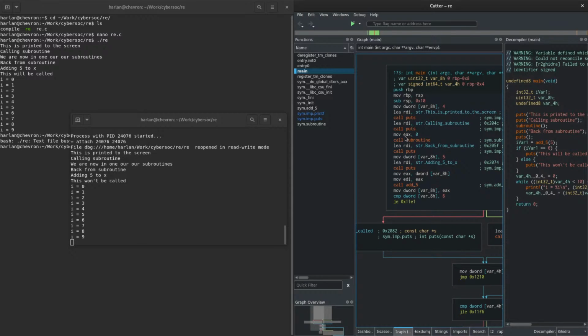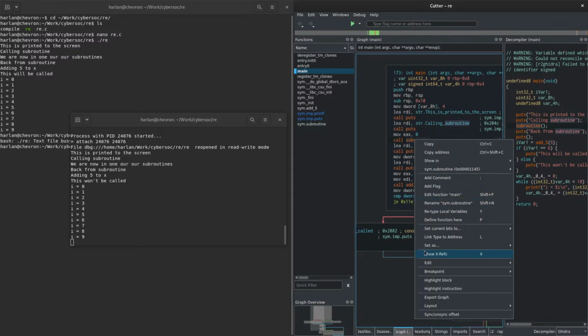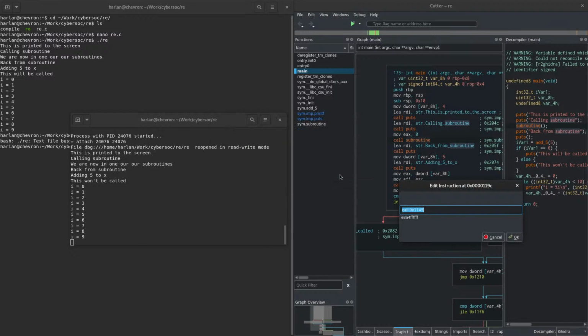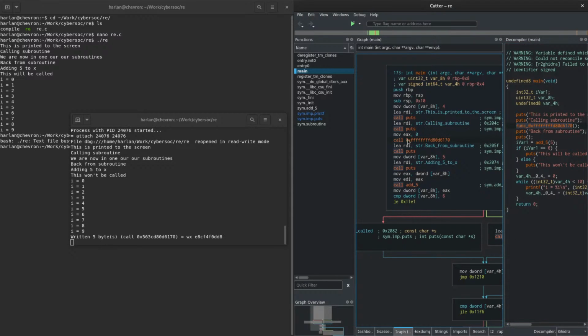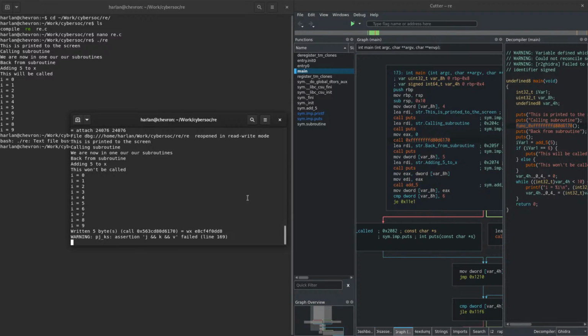Right. Okay. So calling subroutine, call puts. So instead of calling subroutine, we'll get it to call main. Oh, it does not like that. Oh, right, yes, of course. Sorry.